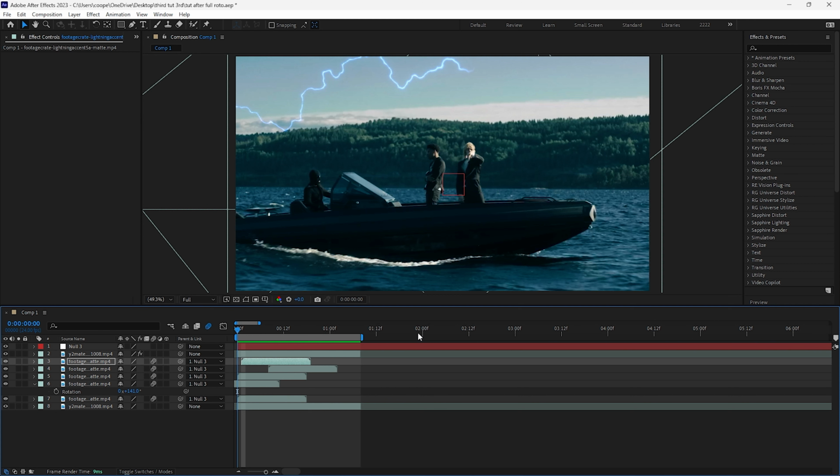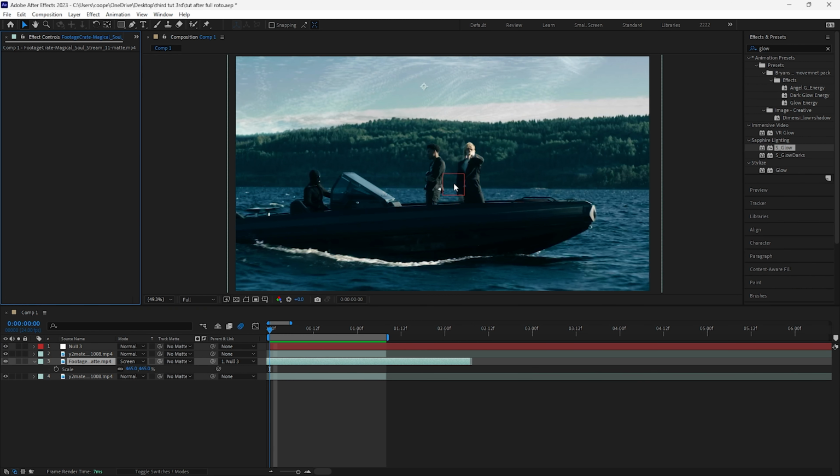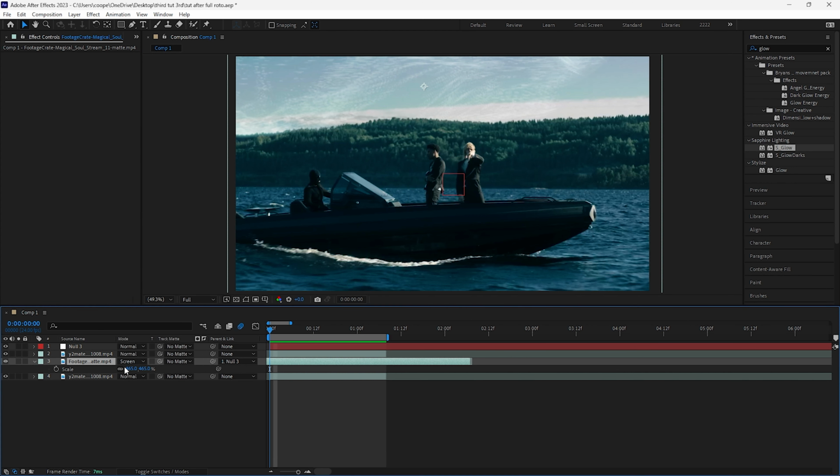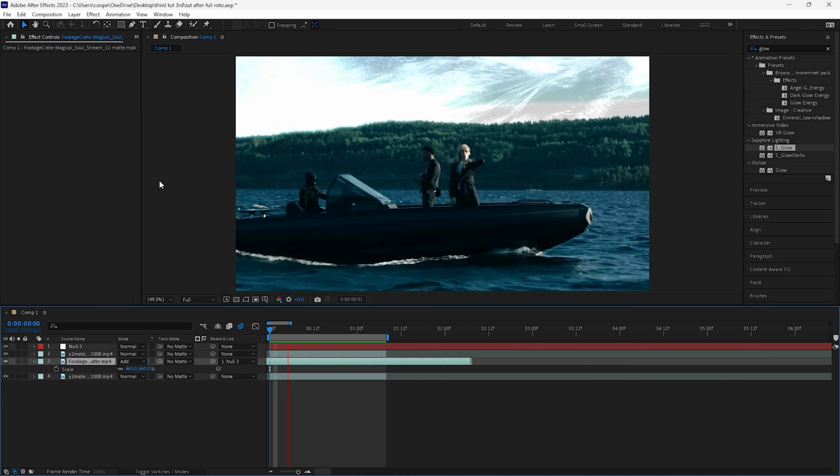I'm actually going to show you guys a few more examples of what you could do with this effect. I put this kind of shockwave effect in here using the exact same technique I just showed you with the electricity. I just put it in between the clips in the sky, tracked it to the null, put on motion blur, and change the blending mode to screen, or you can change it to add. It doesn't really matter, just depending on what look you want.